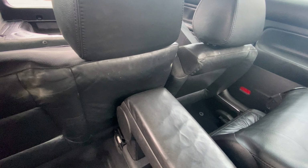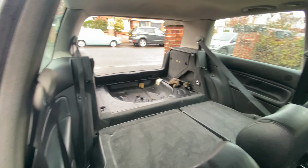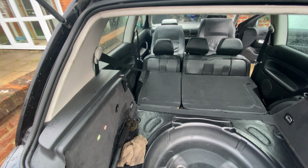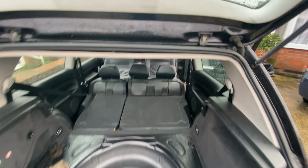But as you can see, it is absolutely minging. Yeah, the chairs are filthy. We do have some leather cleaner somewhere, so I will clean it all out. But I've only started hoovering the boot. Start from the back, work my way forward. Yummy.